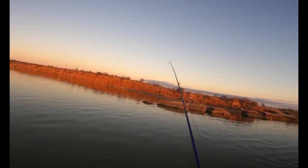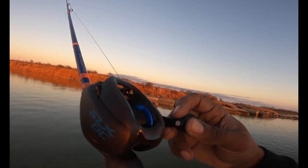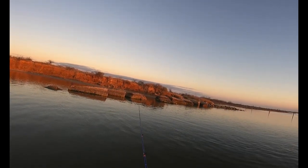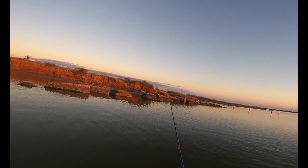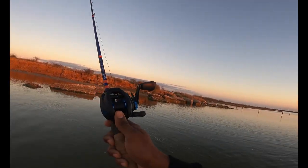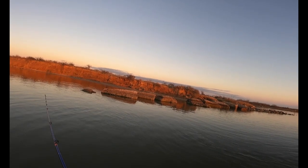So I will say that this reel, Shimano SLX DC 150, is pretty damn good, especially with that digital control braking system. It allows you to make more casts with less backlash. I couldn't have done that again if I tried.